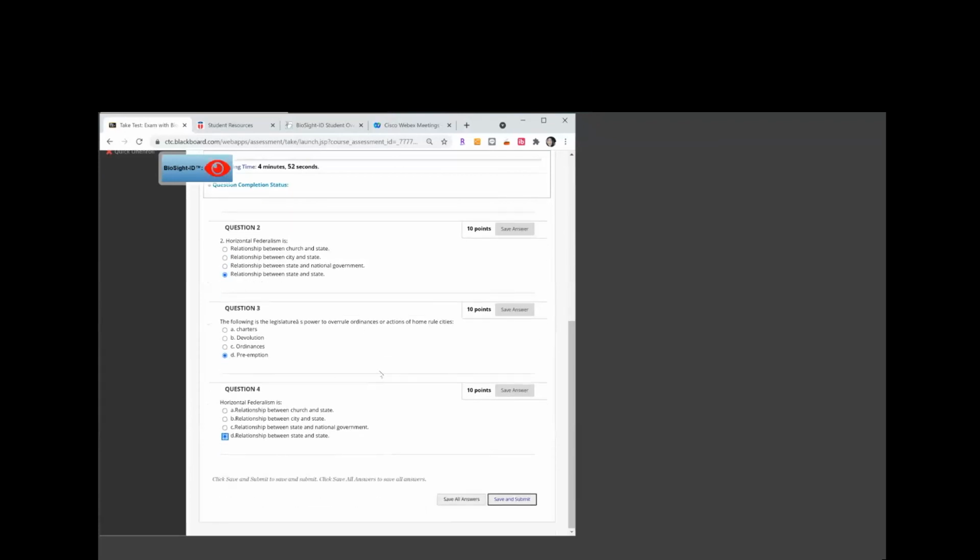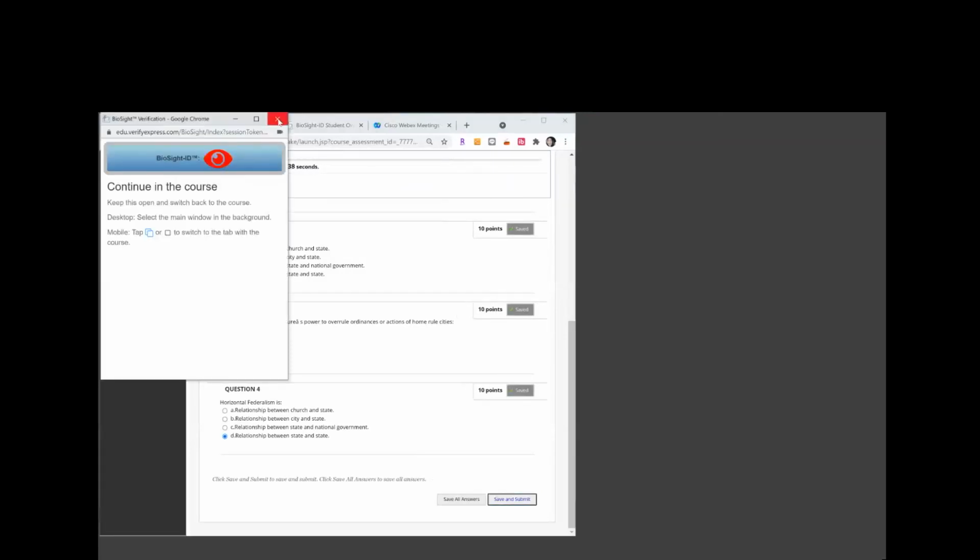Okay, so now when I'm done, I click submit and click OK. But I'm going to show you this. If students purposely close this window, it's going to ask, are you sure you want to leave this page? If the student clicks the leave button, the camera will stop recording.